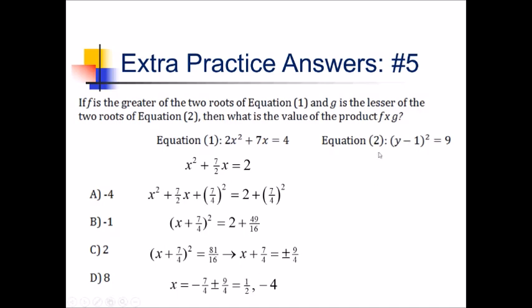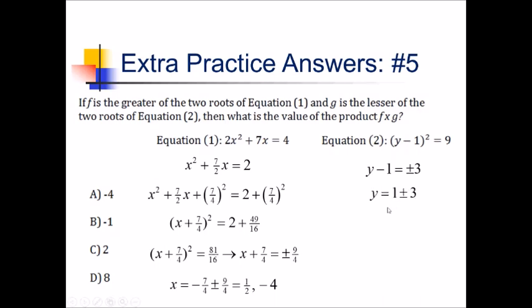But we still have to solve this other equation to get the g value. This one's a little bit quicker to solve. We already have a perfect square and a number, so we can square root things right off the bat here. I mean, you could expand this, move the 9 over, and then factor it, but that's just kind of taking the long way around, and it might not even be factorable. Who knows? So let's go ahead and square root. We'll have y minus 1 equaling plus or minus 3. Just square rooted both sides. And then I'll add this 1 to get that over to the other side.